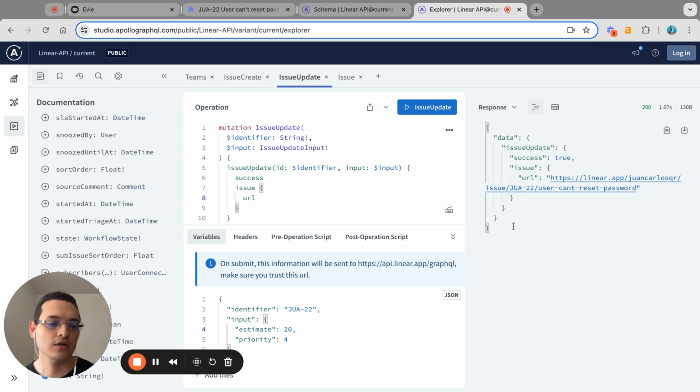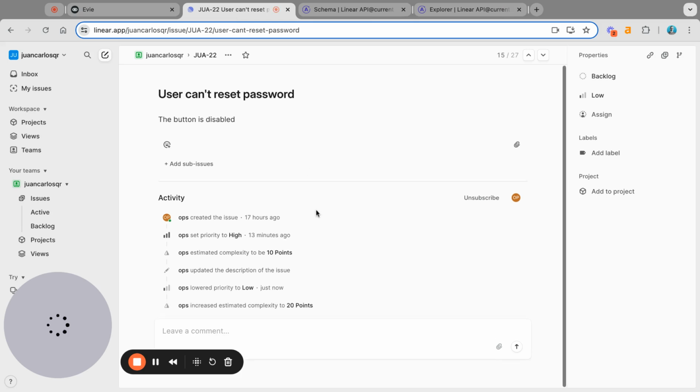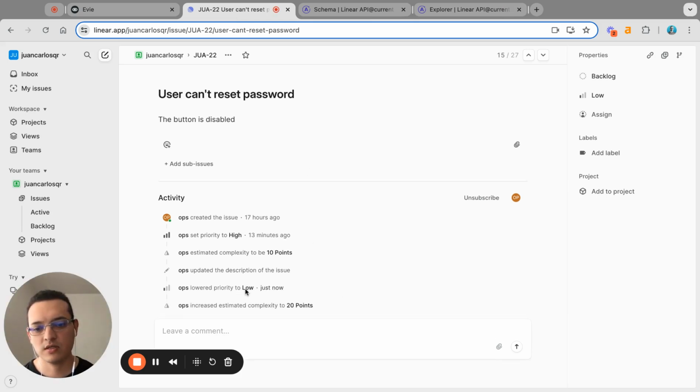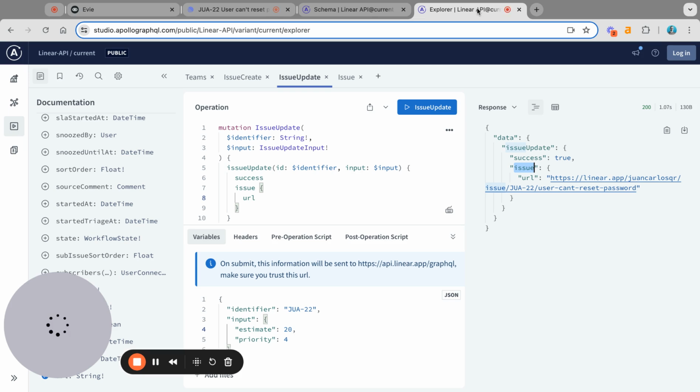I get only this information from the API, and that's great about GraphQL. And then you see the keys data dot issueUpdate dot the other things like success and issue and the URL itself. And you go back, and then you see that once again it was changed to low and to 20 points. So that is a great developer experience.